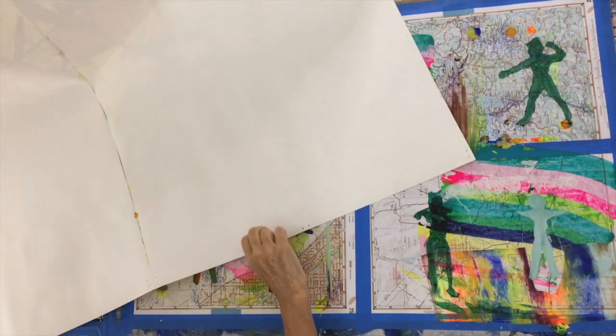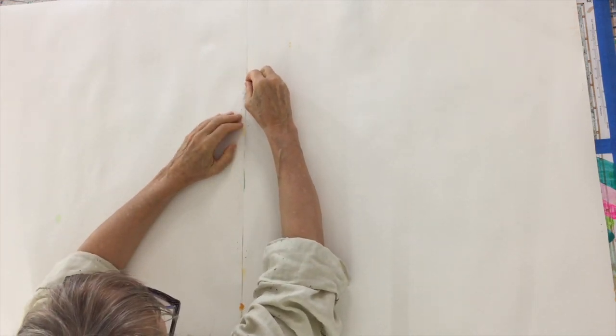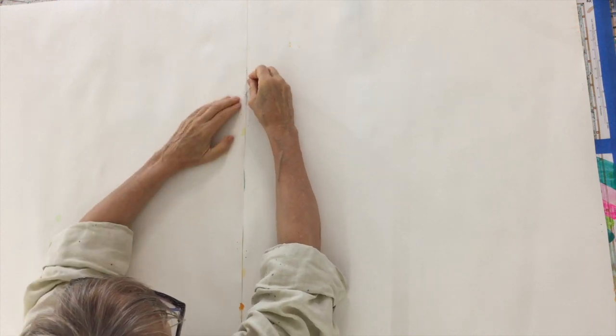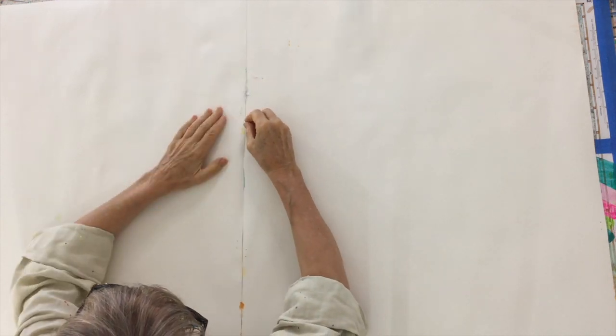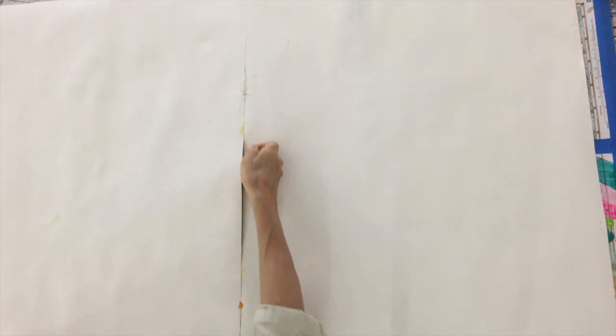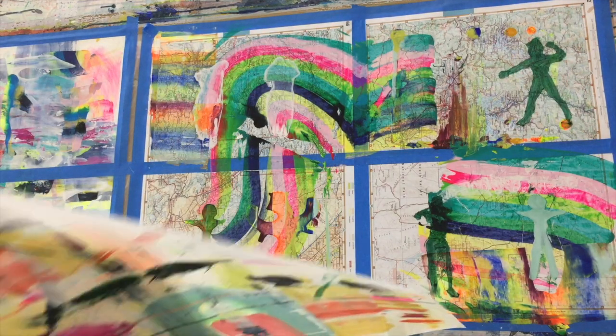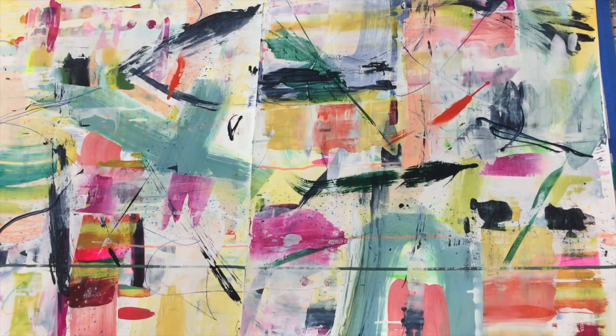Let's see what's on the other side. It didn't look like there was much, but now I see it. Wow, this is quite a lot here. Yeah, that was going to be a hard one. All right, well, that's scored. Let's just see. Oh, nice.